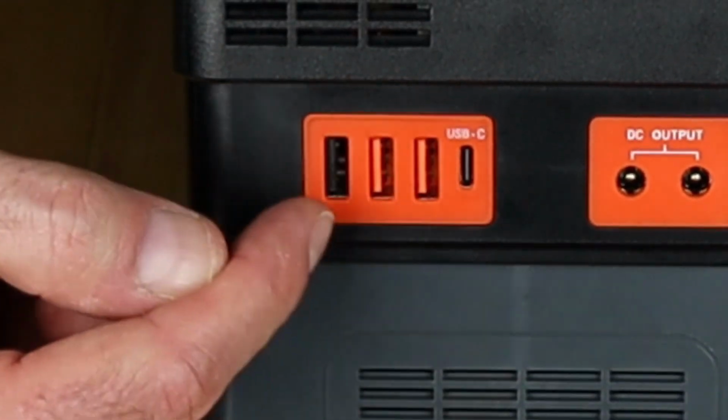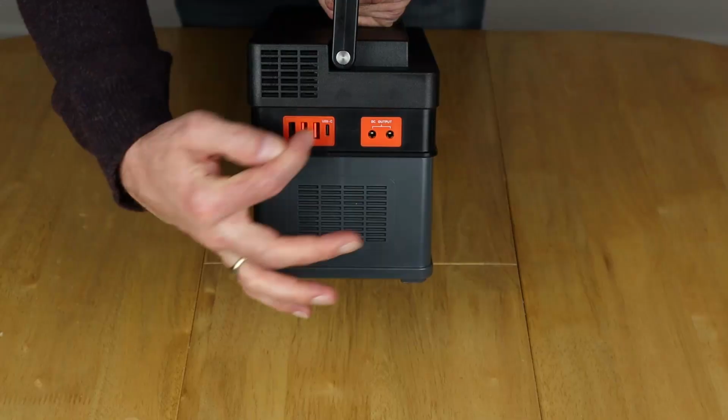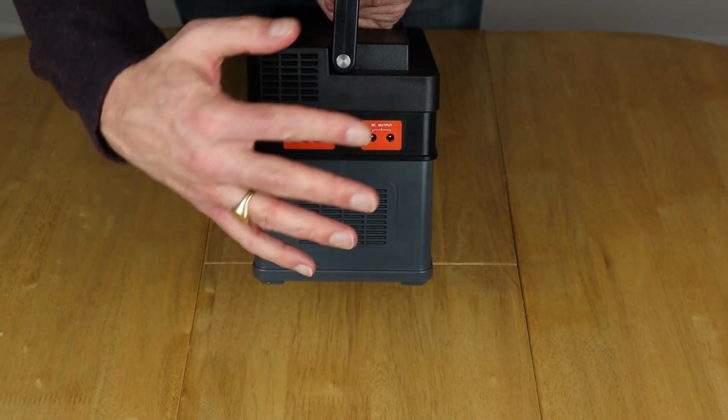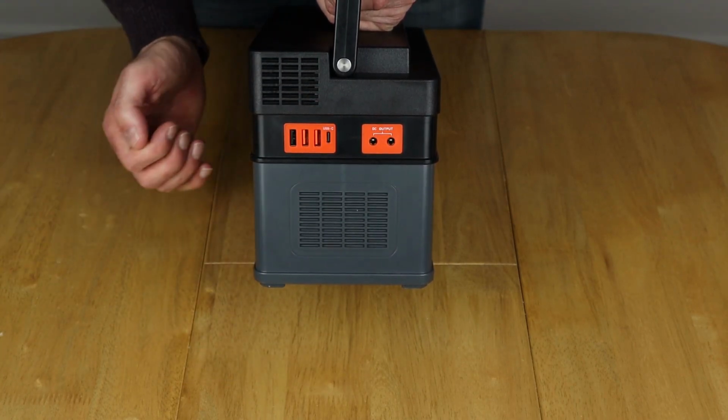So we have 1, 2, 3 USB ports here, and we have a USB-C PD port here. So that's not only for charging devices, but you can also charge this device using that port, which is really cool.